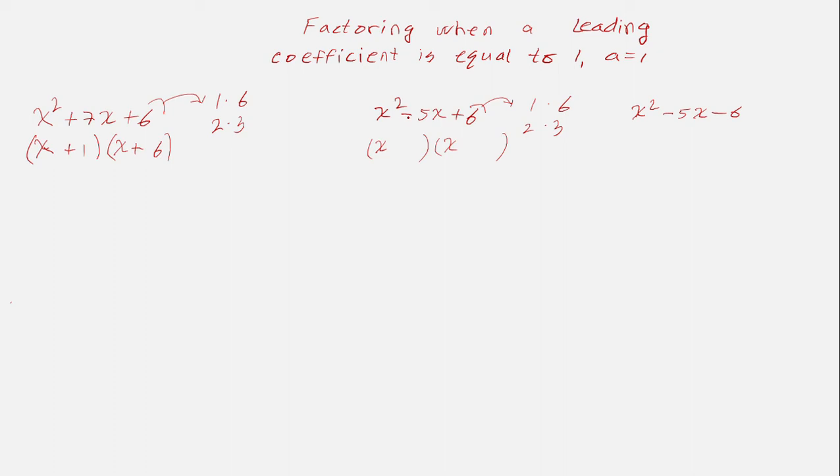Now, since this here is a minus, these numbers will definitely not give us that. But we should know that negative 1 times negative 6 will still give us positive 6 when multiplied, but it will give us a negative number when added together. Same thing with 2 and 3. Negative 2 times negative 3 is positive 6, but negative 2 plus negative 3 is negative 5, and that's exactly what we are looking for. So this is our combination, negative 2, negative 3.